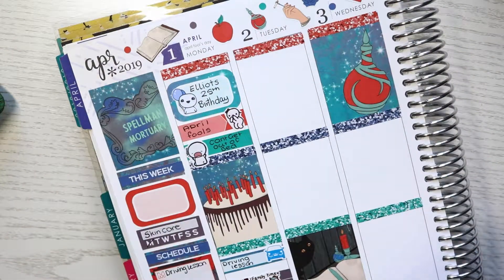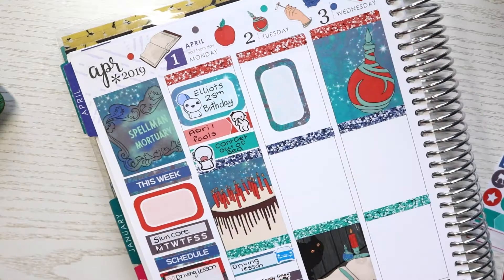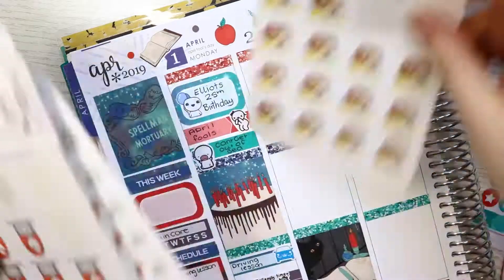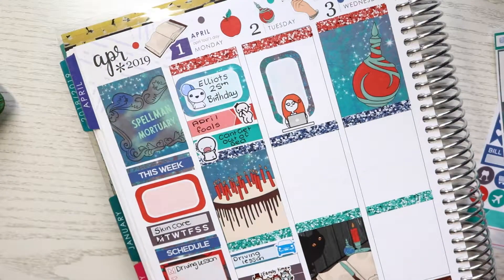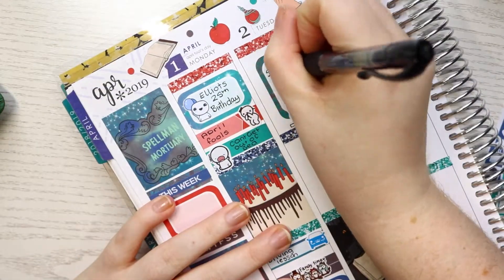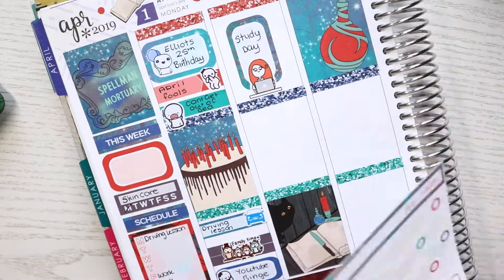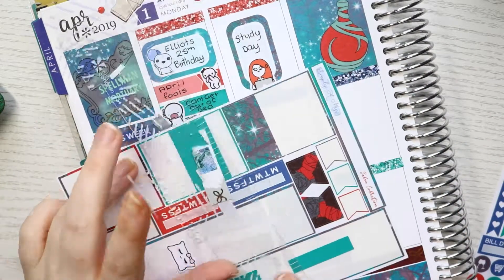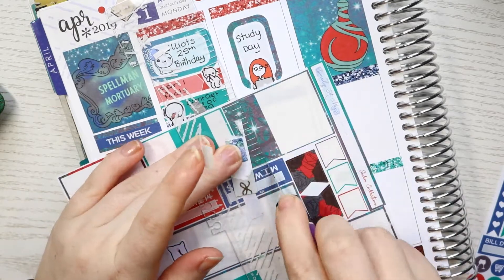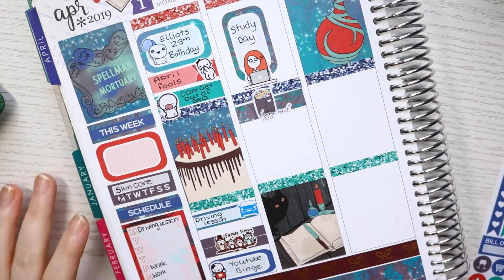So I'm just using this Millie Paper Co sticker. And then I'm just going to mark that I did get some Happy Mail from Two Red Crafters - her new kit for Endgame came out. At the start I marked it with this washi and this Happy Mail sticker from the kit, but I ended up changing that around. Like I said, there is a lot of changing around stickers because this is my first week doing this planning style.